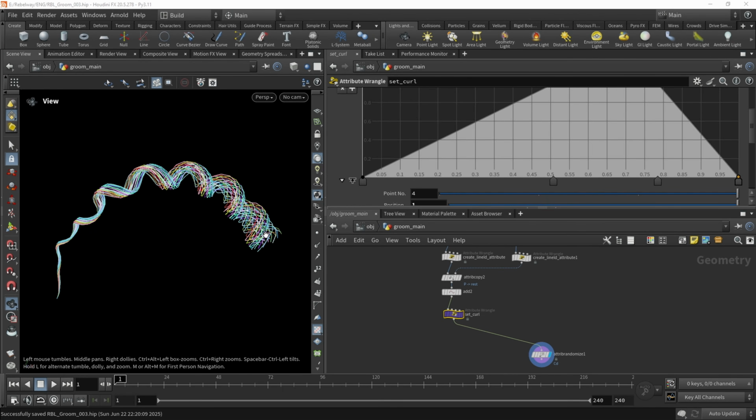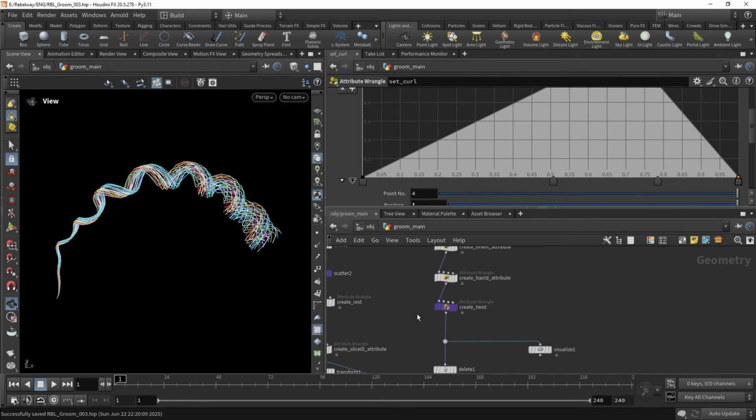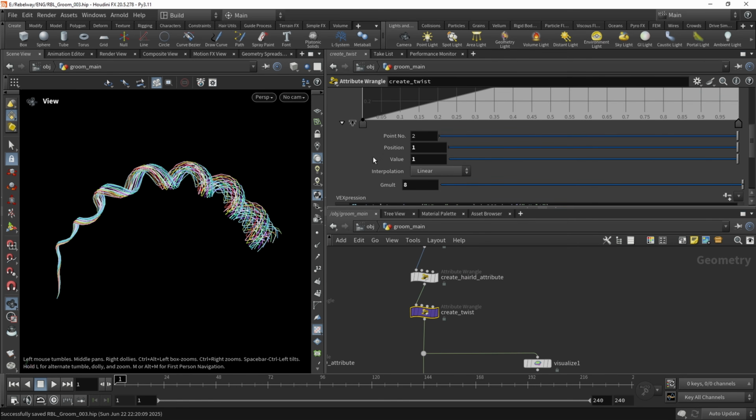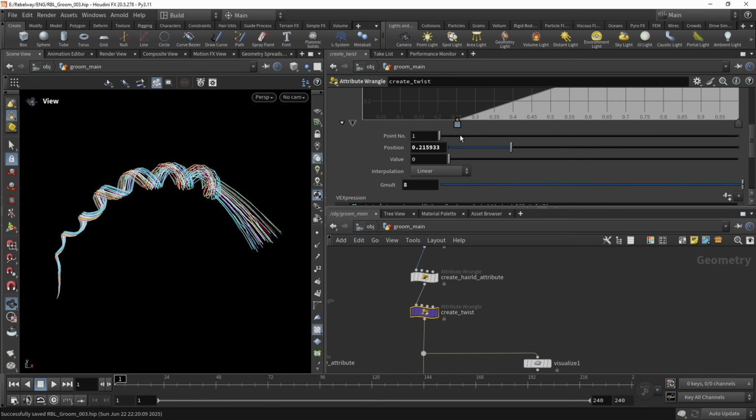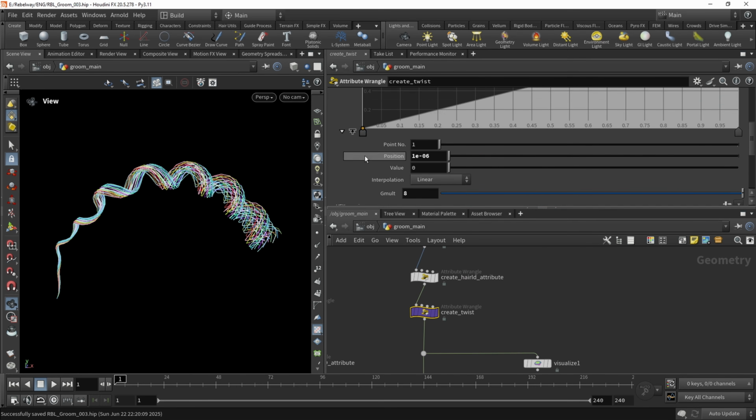Okay, let's finish this by tweaking the values on this strand. Let's first of all give it a little less twisting on the base side. Let's search for create twist. We can control where the twist is starting.